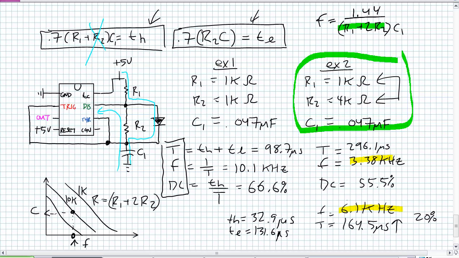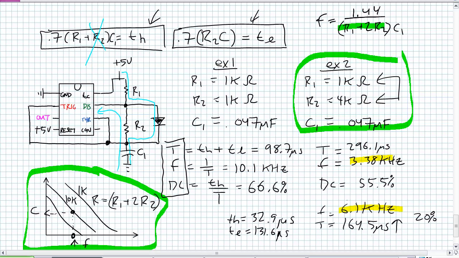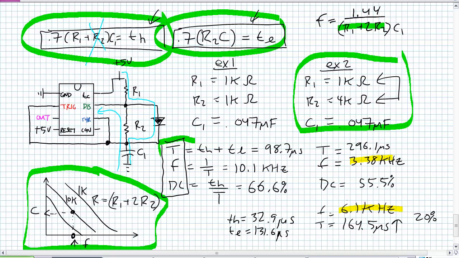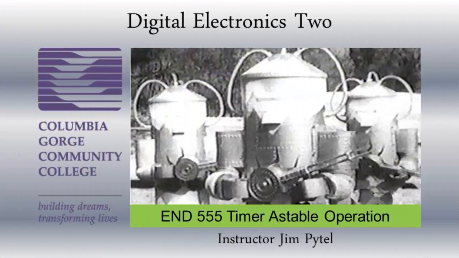See, that's why those graphs are drawn that way, referring to this graph right here. If you've got a known combination of R1 and 2R2, you can go ahead and solve for your capacitance for a given frequency. Again, I don't necessarily use that formula because I like using these formulas right here because they give me everything one might need to know for a quiz or a lab that you're about to do. Okay, this concludes the 555 timer astable operation.